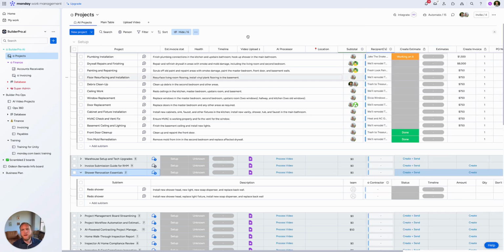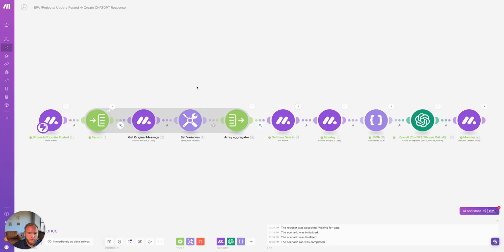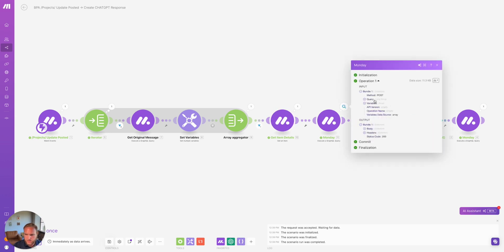Behind the scenes, this is being powered off of a tool called make.com. It's very similar to a tool like Zapier, where it can automatically connect different applications together. So I have ChatGPT running in the background and it will automatically process the updates. So this is what it looks like. I have a trigger for monday.com to take the update and the information of the update. It will then process a filter. It'll get the original message to see if there's a conversation thread and if the original message had the @AI in it. It will then get all of the details of the item.